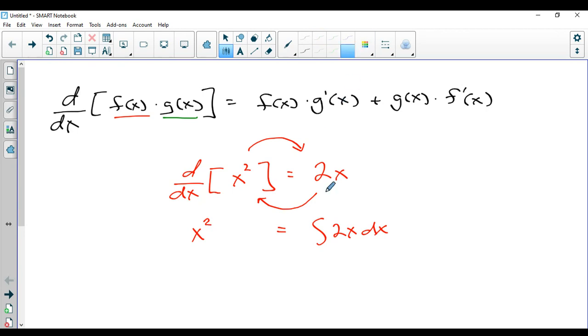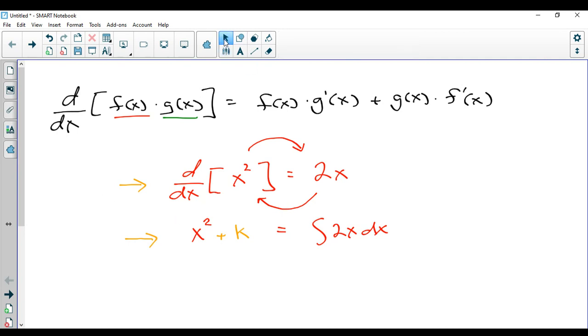There's a little caveat here, because it's a little bit more than that. When you're going backwards, what do we have to add? We have to add that constant of integration, because x squared plus c is a family of functions differing by a constant whose derivative is 2x. And obviously that is because the derivative of a constant is 0. But the idea is that if I start with a differentiation formula or a derivative formula, I can then write a corresponding integration formula.